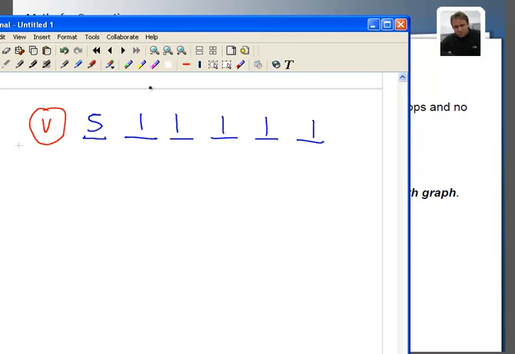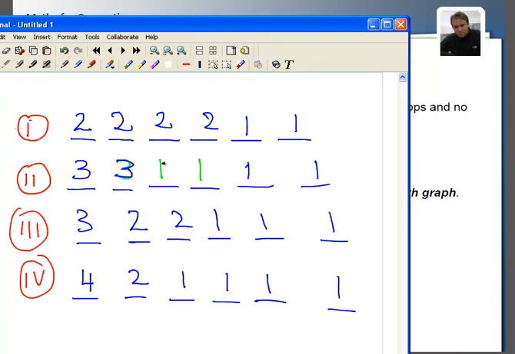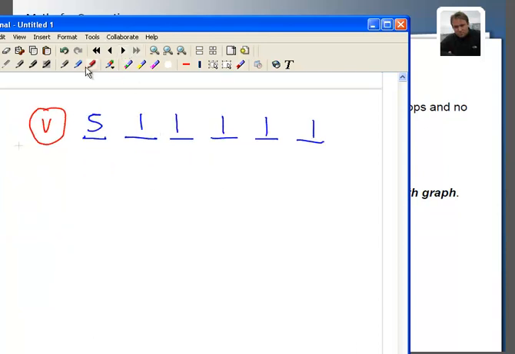Essentially what happens here, if you were to go through all of these, they accord to the rule of degree sequences, that the highest degree goes first, and ever decreasing after that, or not increasing. There are all 6 vertices, the sum is always 10, and there are always 2 vertices of degree 1. So we have 5 possible ways we can get a tree on 6 vertices. The first one is a path graph. The last one would correspond to this little star graph. That's a possible tree there as well.